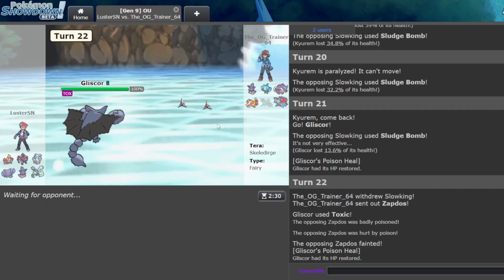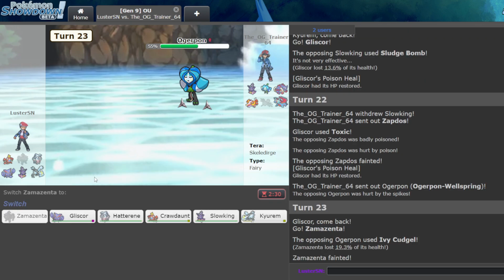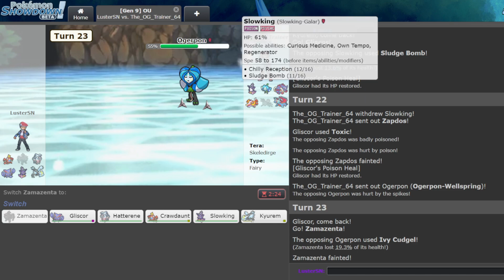Okay, we knock out the Zapdos because I actually made the play. I did not want them switching that in and roosting, even if it meant the Toxic later. Like, get out of here. So, now they're gonna go Ogerpon again. I'm just gonna sack off the Zamazenta. And I think I just go Hatterene and Healing Wish now to cure him, and there's not a whole lot they can do to deal with them on.